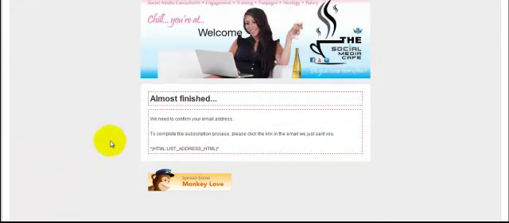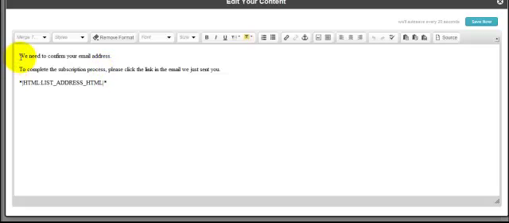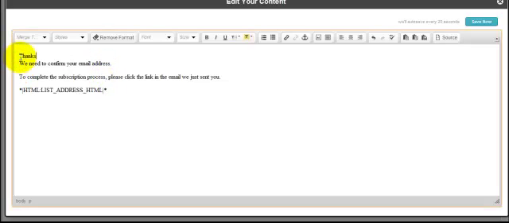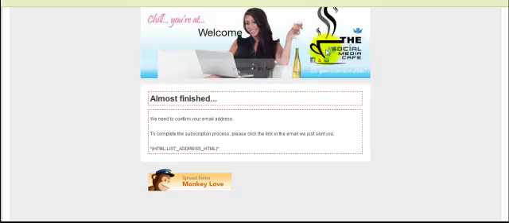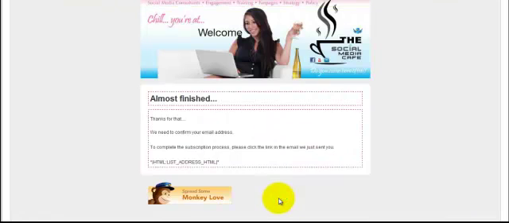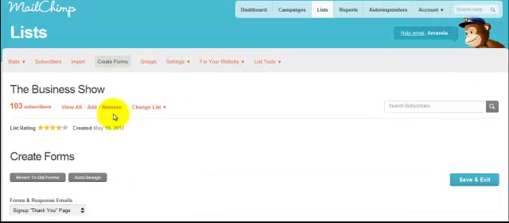Yeah? And I can just come in here and I can edit that. And it's just a standard text editor. And you can put a link through to whatever you want. So put it up on your Google Drive, which was Google Docs. So if you're still using Google Docs, it'll be on Google Docs. And you just save that. And this will be the last email they're going to get from you. Okay? So if you have promised a giveaway, then this is where you're going to put it and put the link to it. And then you don't have to pay for autoresponders. And we'll talk about autoresponders in another video.